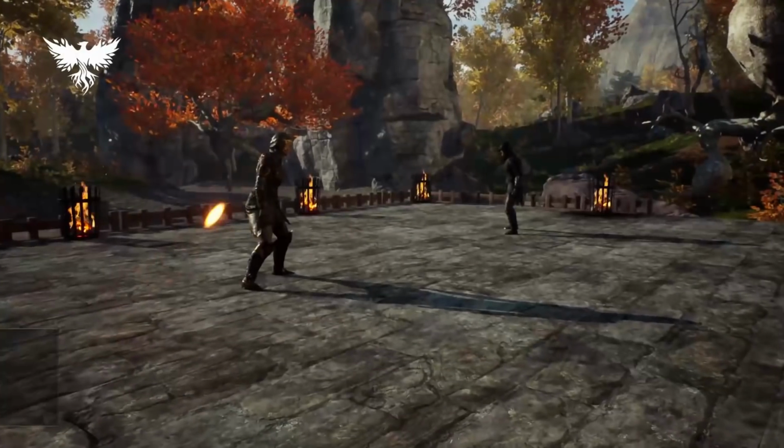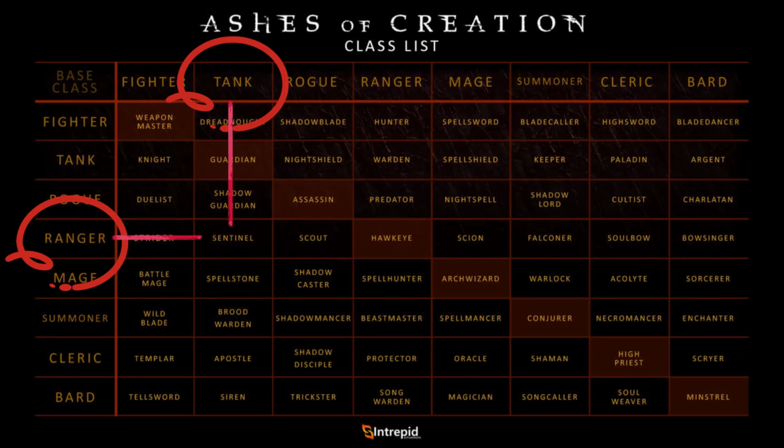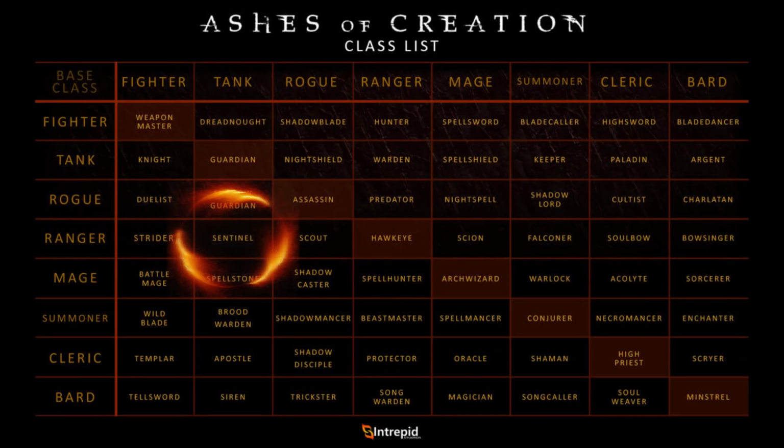Here's a quick example to help you understand. A player chooses Ranger for their primary archetype, which is on the left side of this chart. Upon reaching level 25, they then get to choose their secondary archetype from the choices on the top of the chart. Let's say this Ranger chooses Tank for their secondary archetype. Follow the chart to where the Ranger and the Tank meet, and it tells us that our class is the Sentinel. You're still a Ranger, but your skills will be augmented by tanky type features.